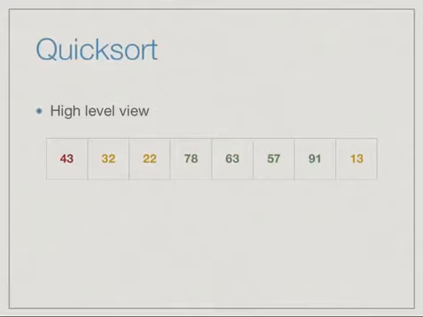So we have to move these elements around so that they come into two blocks, so that 13, 32 and 22 come to the left, 63, 57, 91 and 78 go to the right, and the pivot element 43 comes in the middle. So this is the rearranging step. And now we recursively sort the yellow bits and the green bits. And assuming we can do that, we have a sorted array. And notice that since all the yellow things are smaller than 43 and all the green things are bigger than 43, no further merging is required.